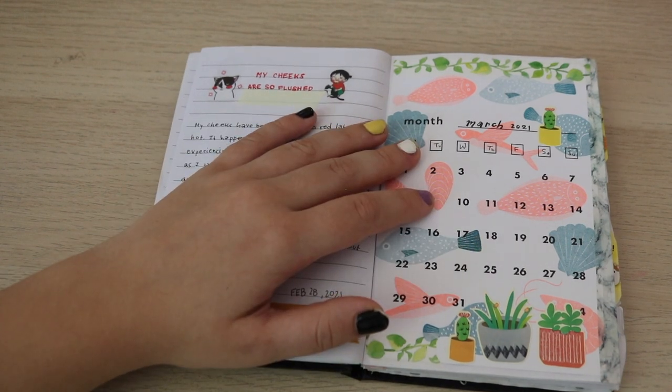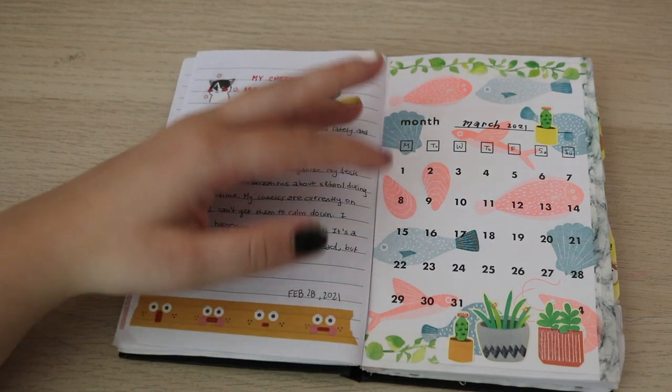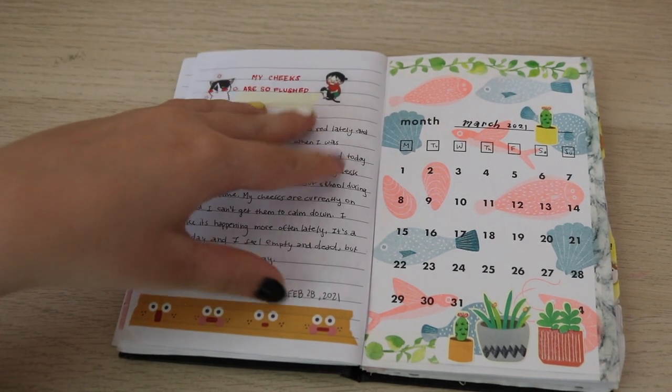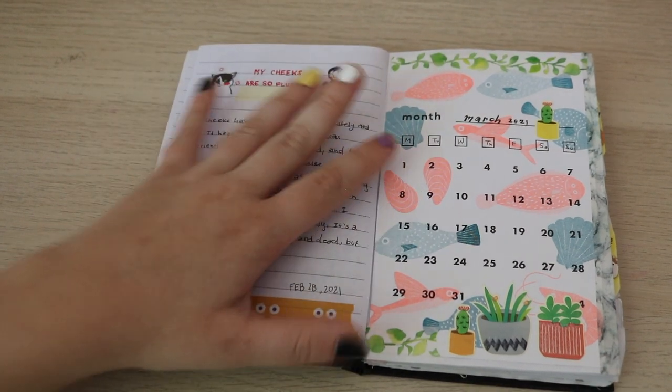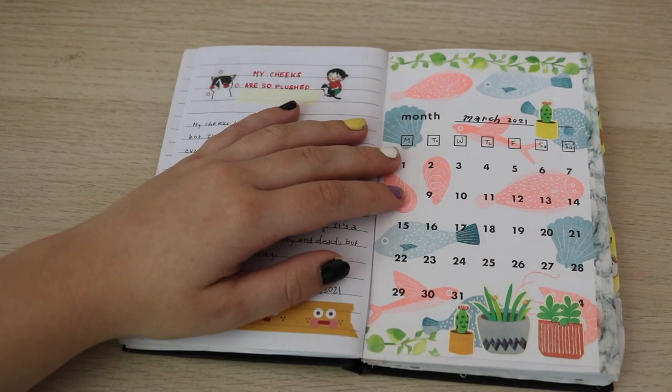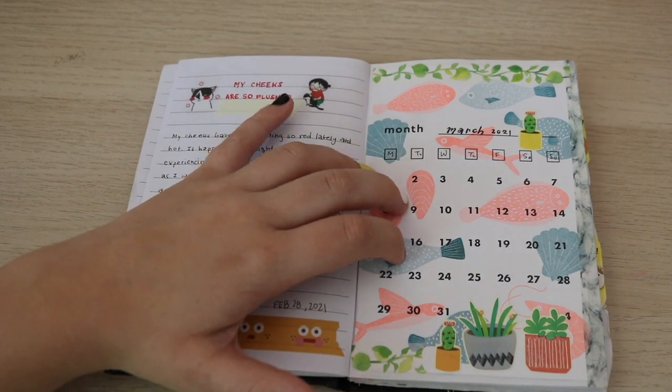It's like a reaction to being overwhelmed. It's like a physical symptom or effect of anxiety. So I wanted to document that so I know when that was and if I need to reference it, I guess. Writing down important things during the time in your journal can be really helpful for later, especially when you're looking back on it. So yeah.